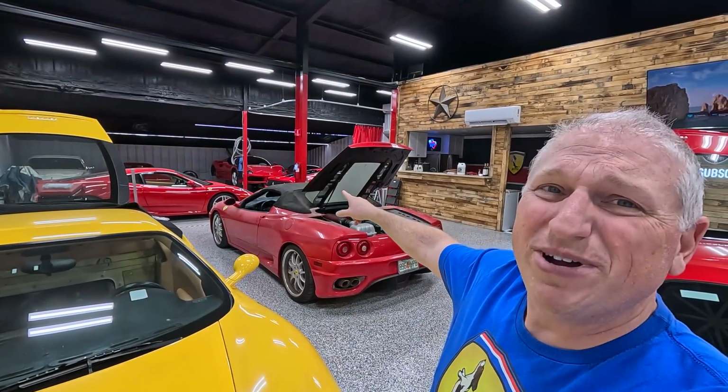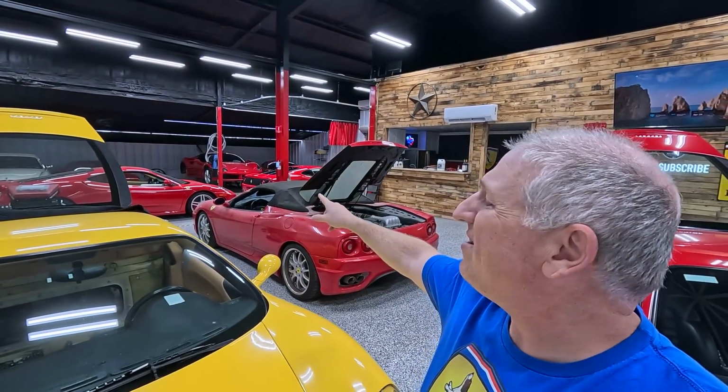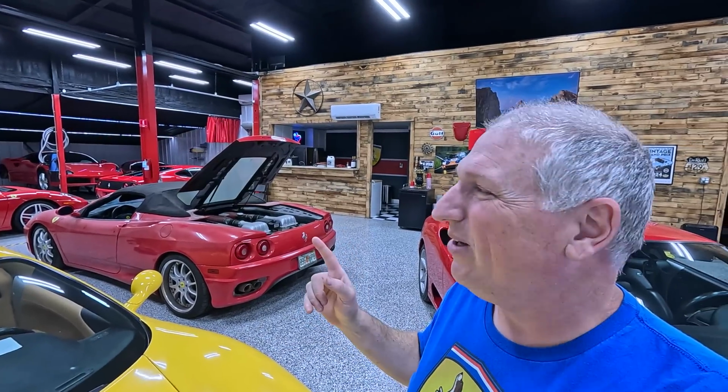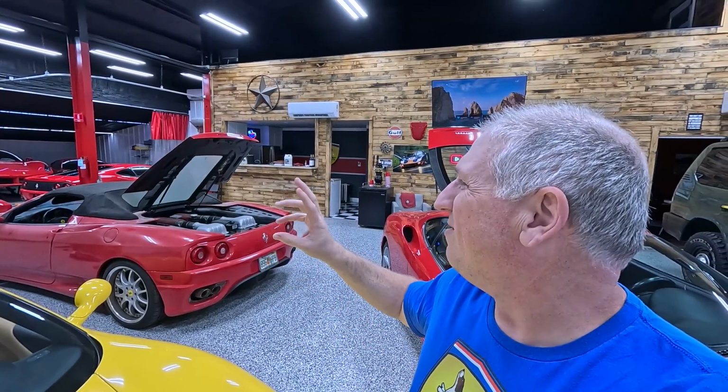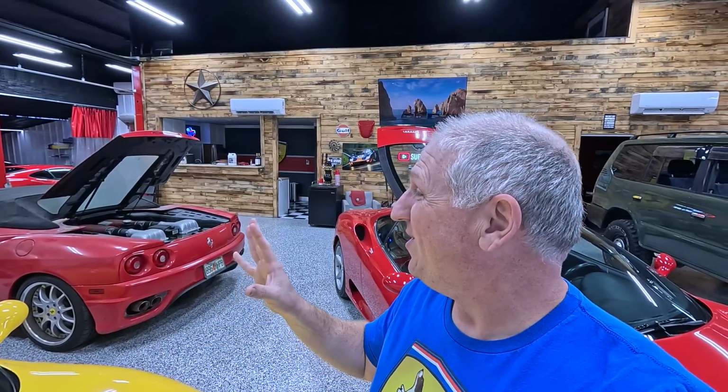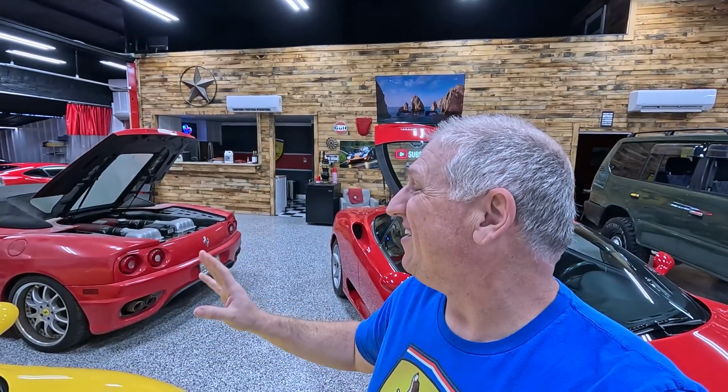Back there, I forgot to point out, there is a 488 up in the air. That car, we pulled the turbos, sent them out to Pure Turbos, and they're being rebuilt. Once we get those back, we should have that car back together, and then it can go to its new owner and kick a bunch of ass. Let me tell you, that car is going to be badass. I am super excited to see that car on the road.